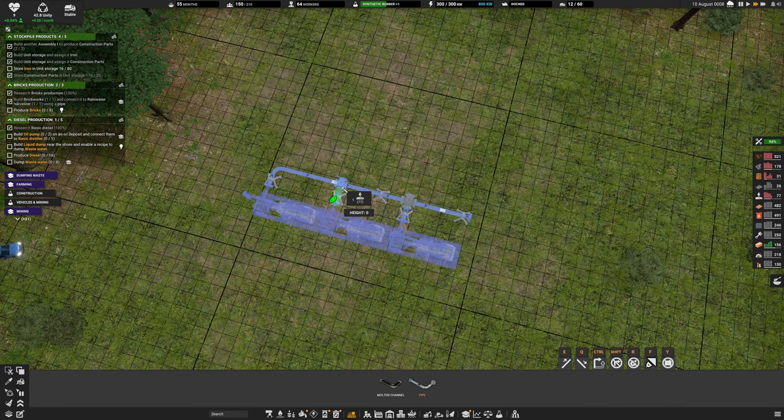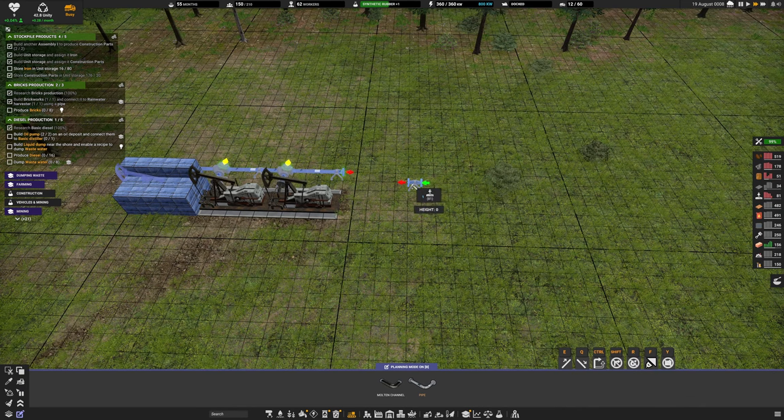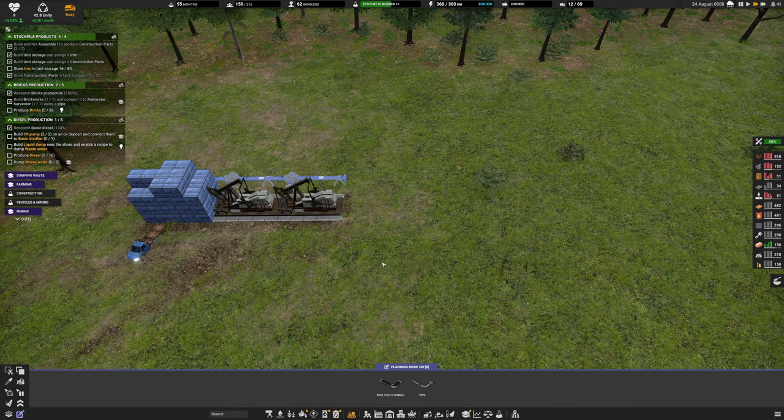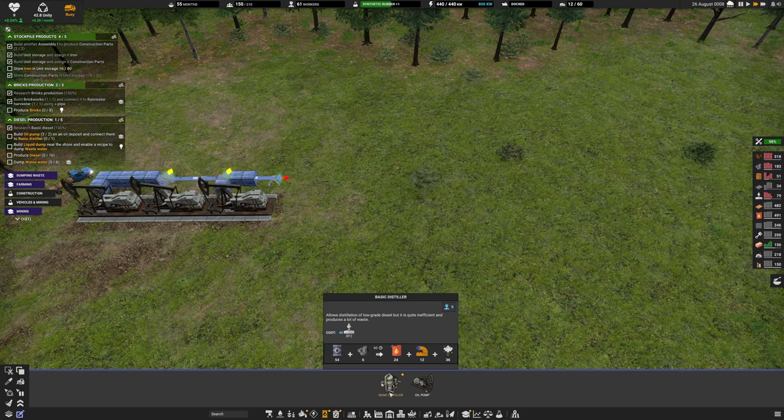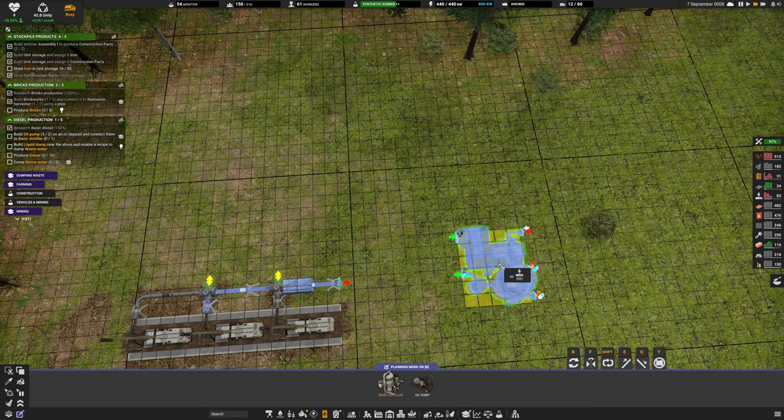Oh, I can go into planning mode now. If I press B... yeah, planning mode. So I can build things now without things getting built. And then we need a basic distiller, he said, right? Basic distiller, which needs... oh, it needs 54 oil. Okay, so this is going to consume all the oil I'm about to put into here. I guess we can just put that here.